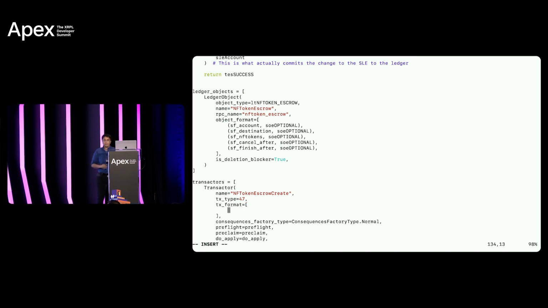So anything that's a default field, you don't need to put in. OK, so we need to get our NFT. How do we get that? No, we just want to put an NFT in escrow. So how do we get our NFT? Yeah, exactly, the NFTokenID.